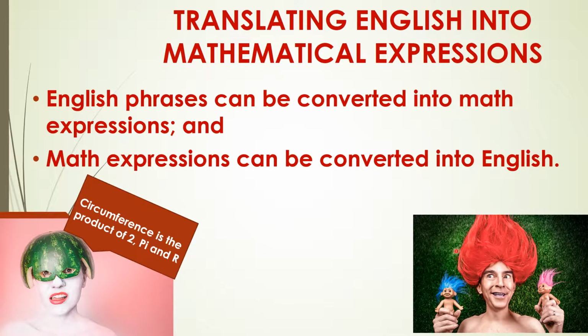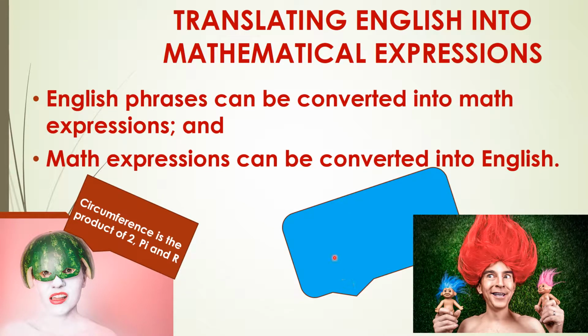Well, over here on the right, I have 3 math teachers. And they look just like math teachers, don't they? One has red hair, one has blue hair, and one has pink hair. So they hear this young lady say circumference is the product of 2 pi and r. She says it in English. But our mathematicians, they all think in terms of equations and variables and those kind of things.